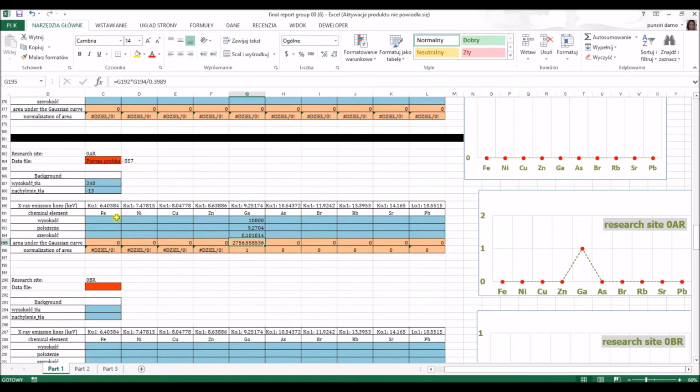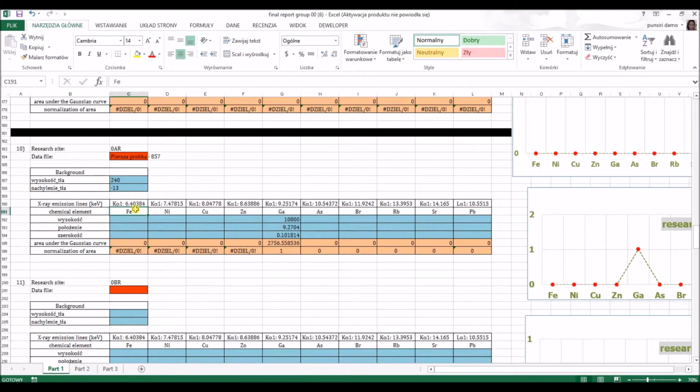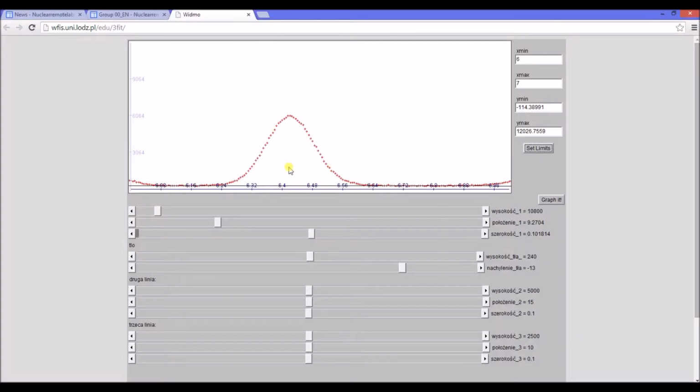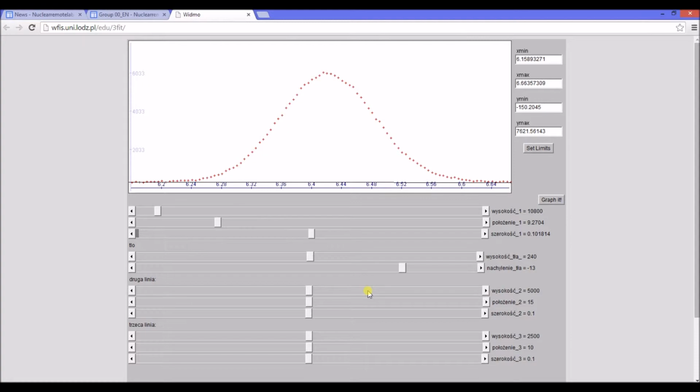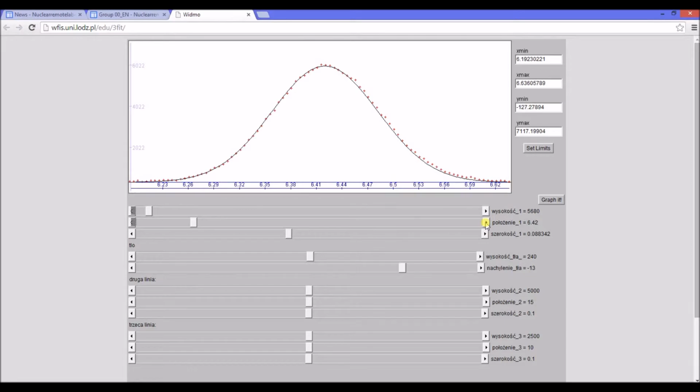Next, we will fit the peak of iron. The peak of iron is at around 6.4. 6.4 is here, and we have to make the bandwidth. If you think your Gaussian curve fits the peak, next we have to record the result.